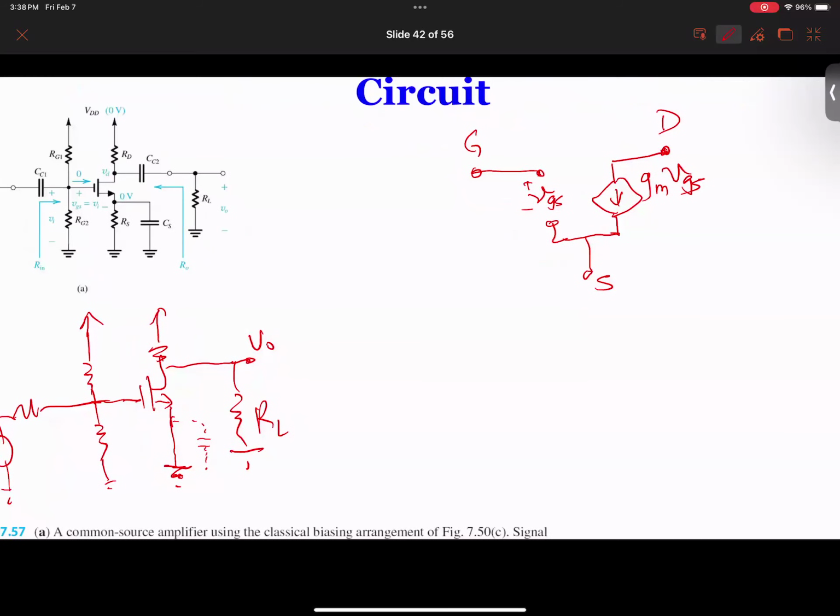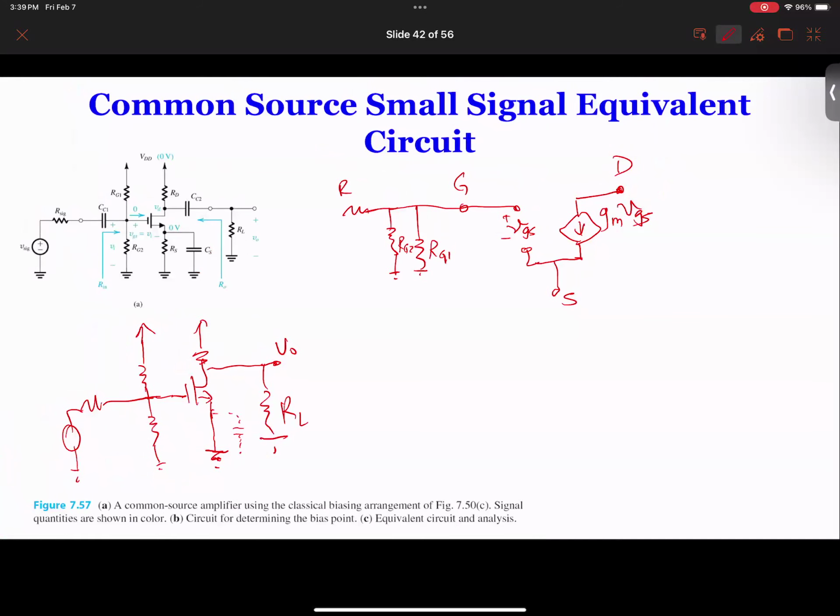So one is RG1 connected to ground. The other is RG2 connected to ground, and then another one is, what do they call it, our signal, connected to the input V signal. Right. So now we finish the gate side. Next, let's look at the source. What is connected to the source? Ground. So we simply connect the source to ground, easy.